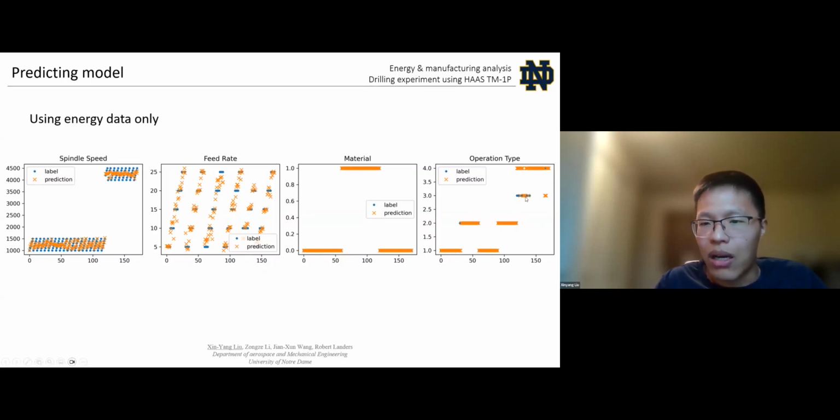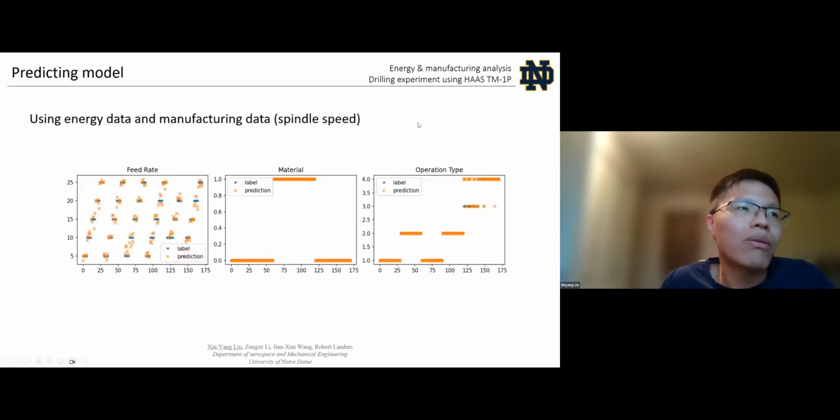Also for the operation type, 1 and 2 represent the two pecking drilling approaches, and it achieves 100% accuracy. But for the other approaches, it turns out to be much more difficult to predict.